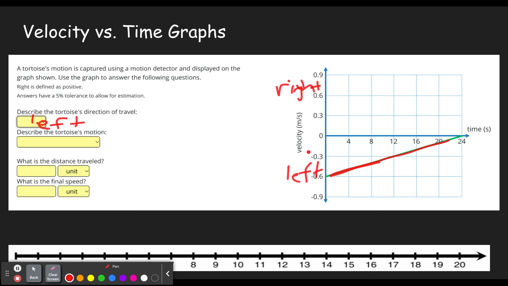All right. So we just said that because the line is down here in the negative part, this one is moving to the left. Describe the tortoise's motion. Well, it starts out, this is just a general way to think of it. This is the velocity, which is like speed. And so the number here is like what you would see on your speedometer. It's using different units, but don't worry about that. But a big number on a speedometer means you're moving fast. A small number on a speedometer means you're moving slow. So this starts off with 0.6 right here. By the time we get to here, it's at 0.3. Well, three is slower than six, if you see it on your speedometer. And by the time we get to the end, we're not moving at all because the velocity is zero. If your speedometer reads zero, you're not moving. So this started out going the fastest it was ever going and it slowed down to a stop. So it was decreasing in speed or velocity.